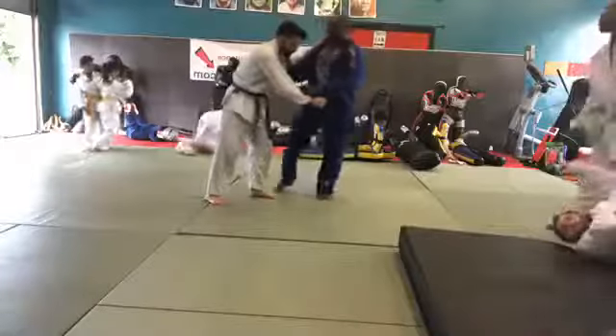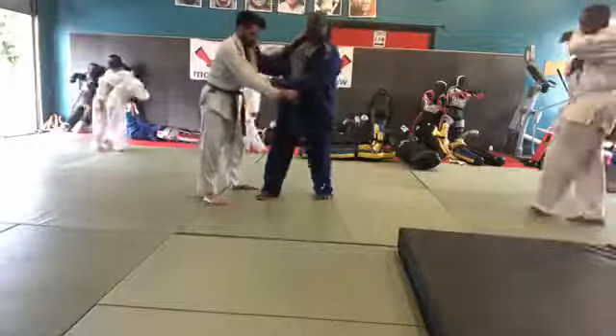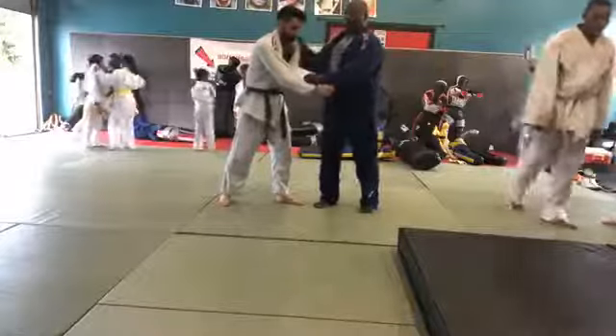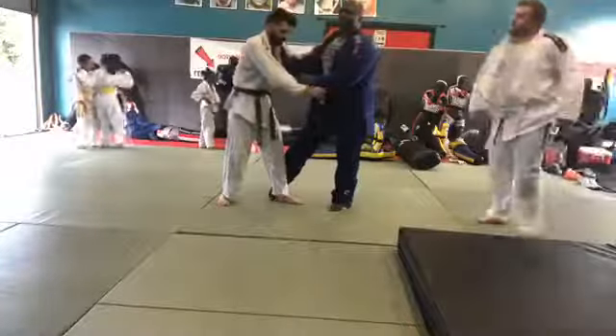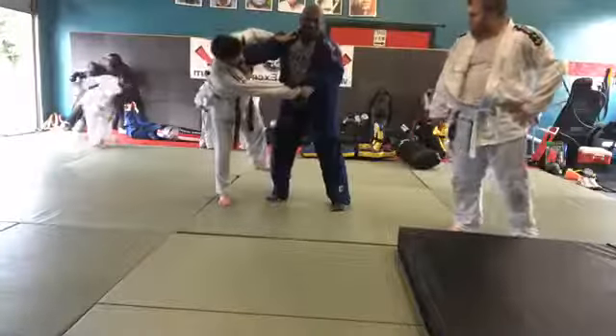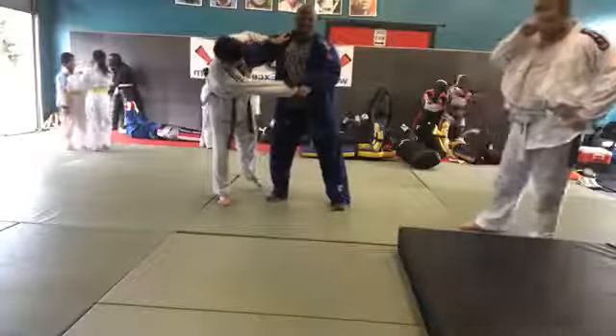You gather, he steps out — now this is the beautiful part. When he steps out, the hand that's on the lapel, I'm pulling down and locking his foot in for a moment so I can hook it. Then when he steps out, I let him step out and I start to pull. I use the Taha as part of the movement, because this particular movement has a hand technique to it too.